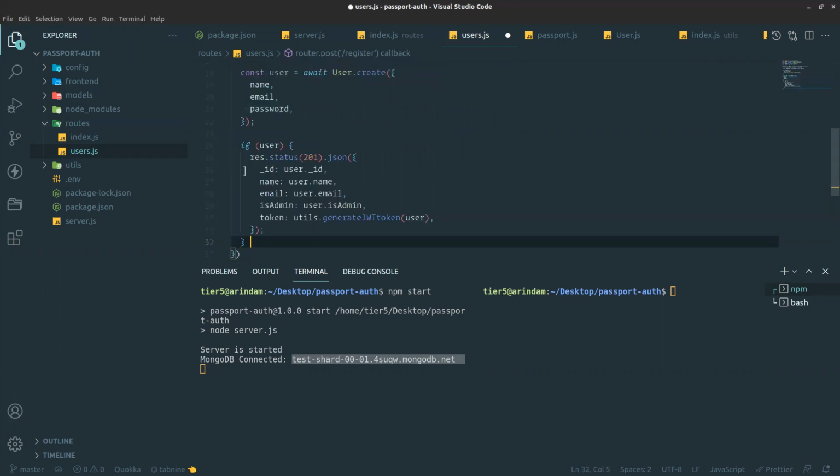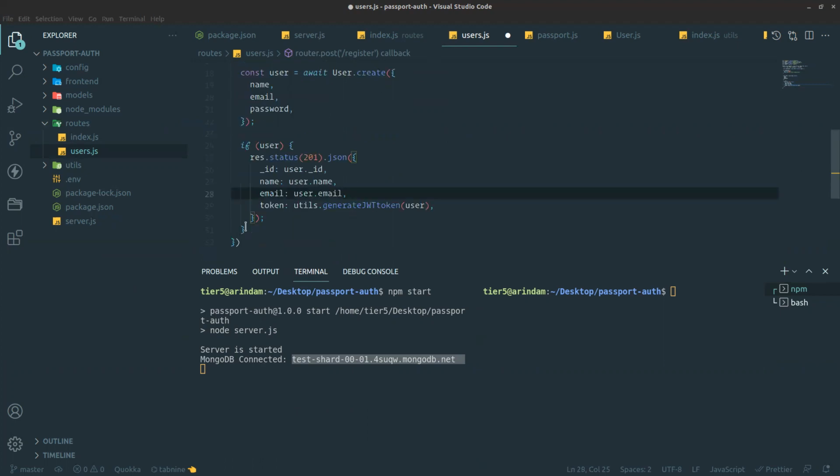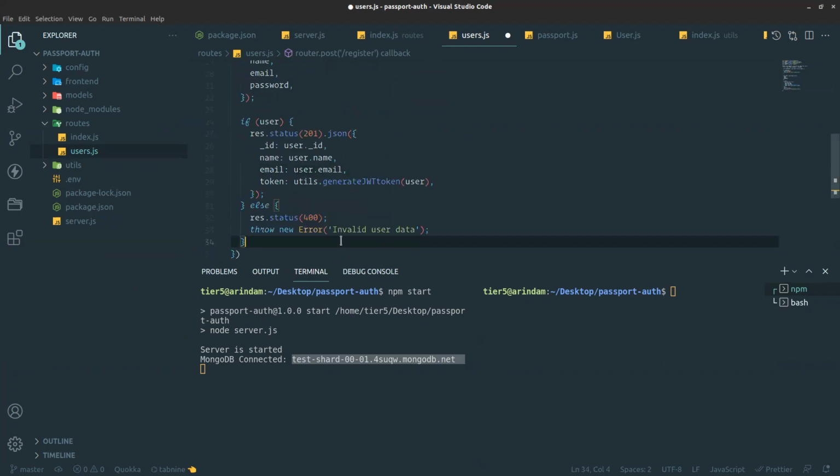Okay, if user is created, means I'm getting a response from the user, then send that user information to the front end, and if not, then we need to throw the error again.